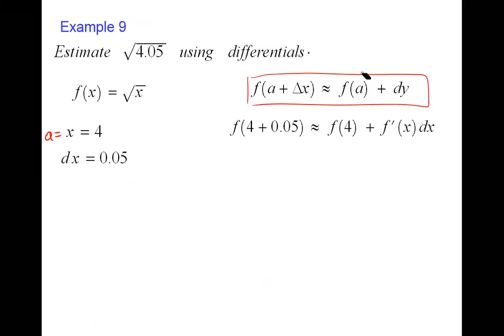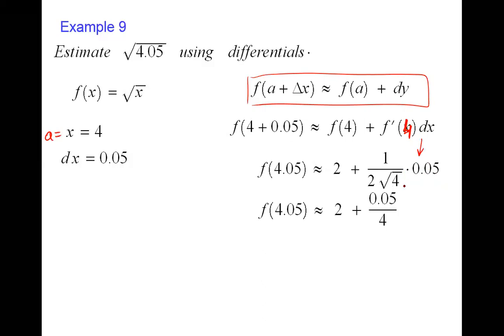This will be the value at 4, and this is actually the value of the derivative at a, which is actually 1/4. But you may notice it's the same thing. Value of the function, value of the derivative, and the difference. I even was pointing out that it's nice to keep the other form of the linearization because we see the difference along the x-axis in our approximation. And I think we can divide 0.05 by 4, that's 0.0125, so 2.0125.